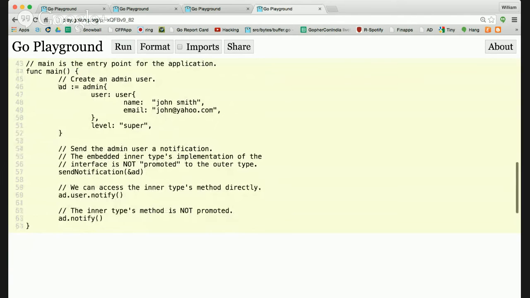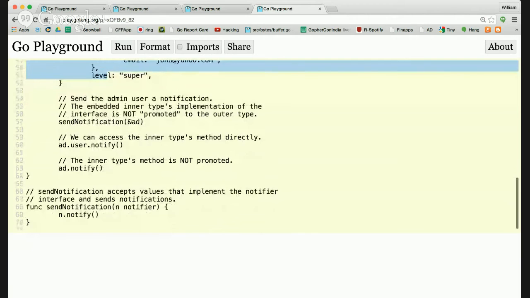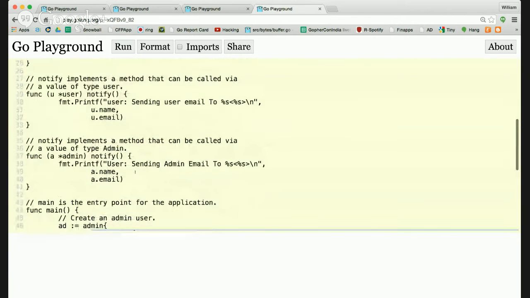Well, I'm creating my admin value, just like I did before, initializing the fields from admin, initializing the inner type directly. And now, when I pass the pointer of the admin type through to the send notification function, which implementation am I going to see?